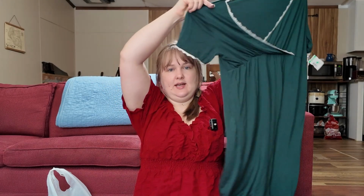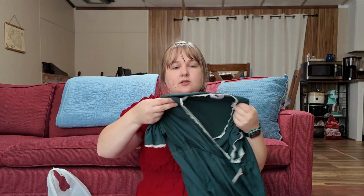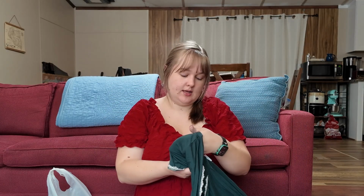So I found this. It's like a nightgown. It's a really soft material. This was $8.29. I have been to Goodwills further out where the clothes are way cheaper. They're still like $5, $6. This Goodwill prices clothes individually, and it's my closest one and the one I go to most often, unfortunately. So I don't get many clothes there because they're so expensive for thrift store pricing. But $8.99 is still cheaper than I would pay for this on Amazon and stuff.